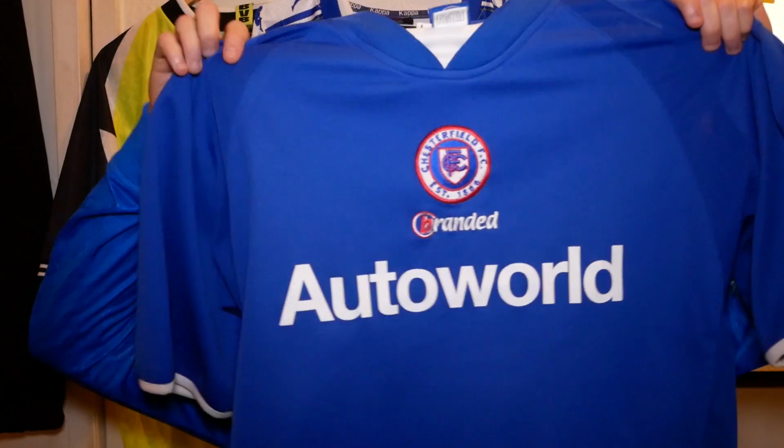We may as well do this next one in this same clip, because this one doesn't actually have a value online. It's from the 04-05 season. For me personally, I think this shirt's nicer than that one. For the sake of the fact that it's a few years newer, and the fact there's none listed online, I would say it's probably similar in value, but it's also very likely that since it's Chesterfield, they've just not got any in stock, so they can't put a value on it. I'd say it's probably worth a bit less.